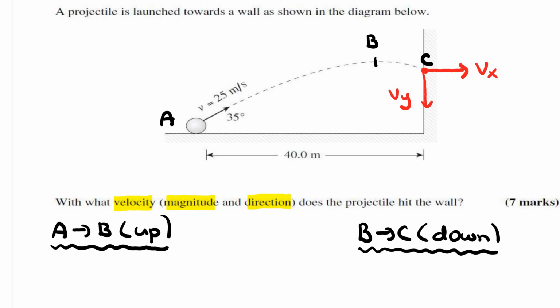When you're at C, you have a horizontal velocity component and a vertical velocity component. And then the velocity that we want is this purple vector right here. This is the magnitude, and we'll call this the velocity at the wall. All right, so that's the velocity that it hits the wall with. And since that's the magnitude, we want to find this direction, which is right about there, that angle right there. That will satisfy the conditions for this problem, the magnitude and the direction.